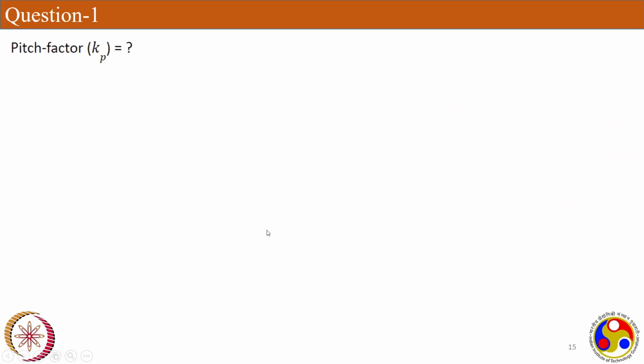the next question: pitch factor and distribution factor are also important terms which will definitely be asked in the GATE examination if there is a chance. It's direct substitution. You shouldn't get confused here. Kp, I'm just writing the formula here. Kp is equal to cos epsilon by 2. This is the formula for pitch factor. In the question, it was given that it's a short pitch winding, short pitched by one slot. So each slot pitch is 20 degrees. We have calculated the beta. Now the epsilon would be 1 times the beta.